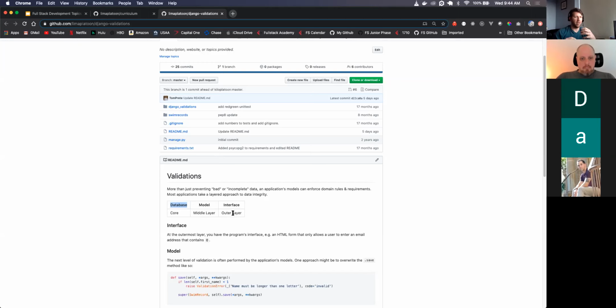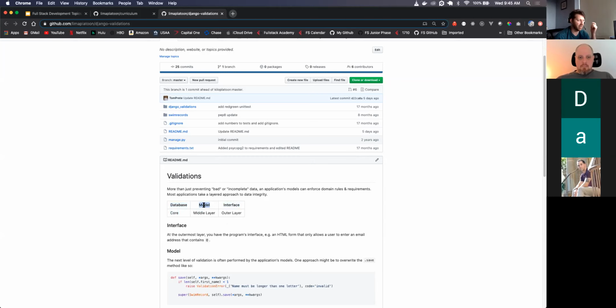So when you're typing in a form, there's some method being called when you submit it that is ensuring that that form has the right data in it. And if somehow some hackers get past the front end and start injecting data, then there's the model layer.